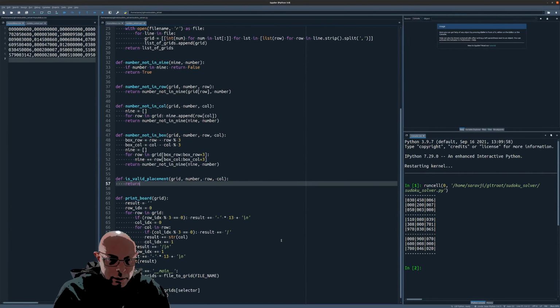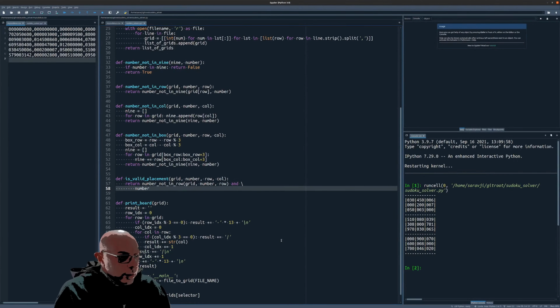And this becomes then as simple as checking if number is not in row, and we need to give it the grid and the number and the row index, and we need to check that the number is not in column, and that is grid, number that we want to check, and the column.